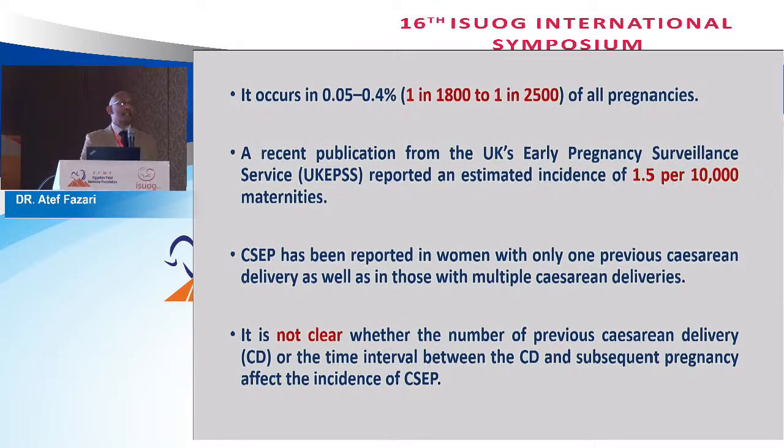Similarly, if the patient has a previous scar and for some reason she got pregnant, for example by IVF or spontaneous pregnancy, the occurrence of scar pregnancy is the same. So it happens after IVF, and it happens after spontaneous pregnancy, but there is a history of a previous scar.